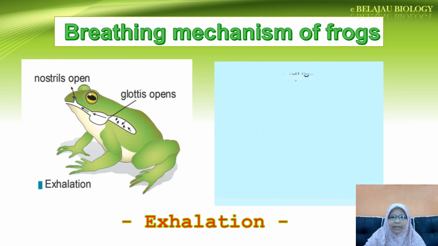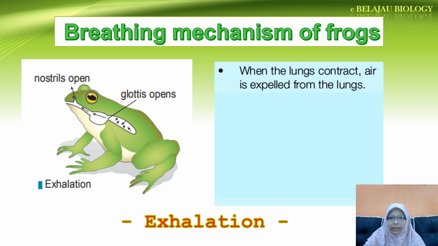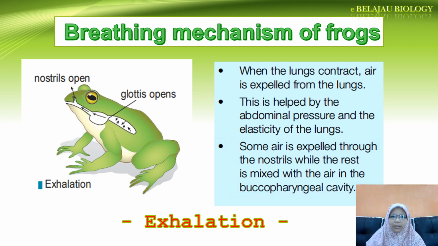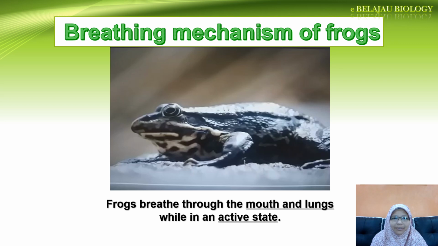While during exhalation, what happened? When the lungs contract, air is expelled from the lungs. This is helped by the abdominal pressure and the elasticity of the lungs. Some air is expelled through the nostrils, while the rest is mixed with the air in the buccopharyngeal cavity. Have you ever seen a frog breathe? Let us watch a video to look closer at it.